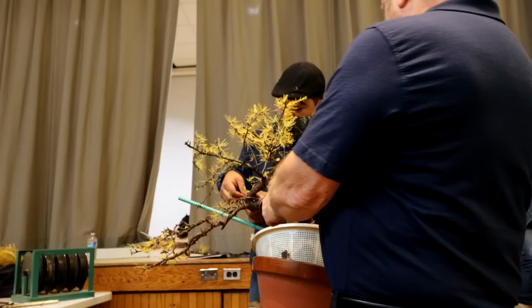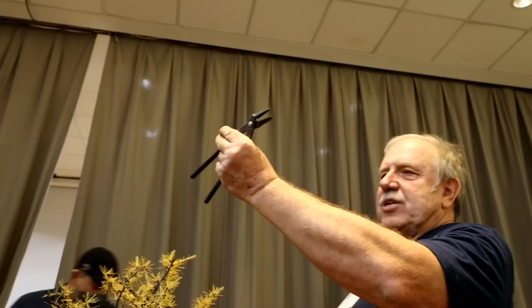Gin pliers are a little bit different than regular pliers. Gin pliers are made to have a little space in them, so when you grab a branch, there's a flat space. This is a regular plier.